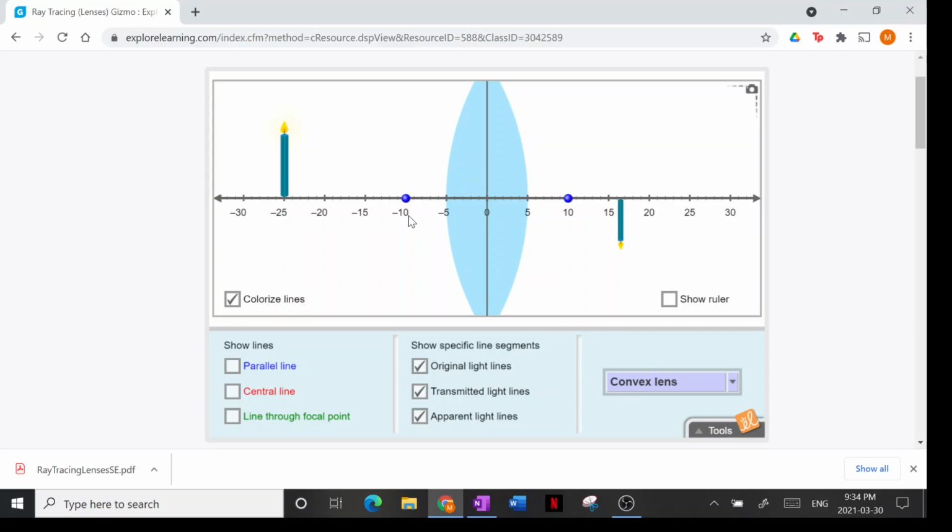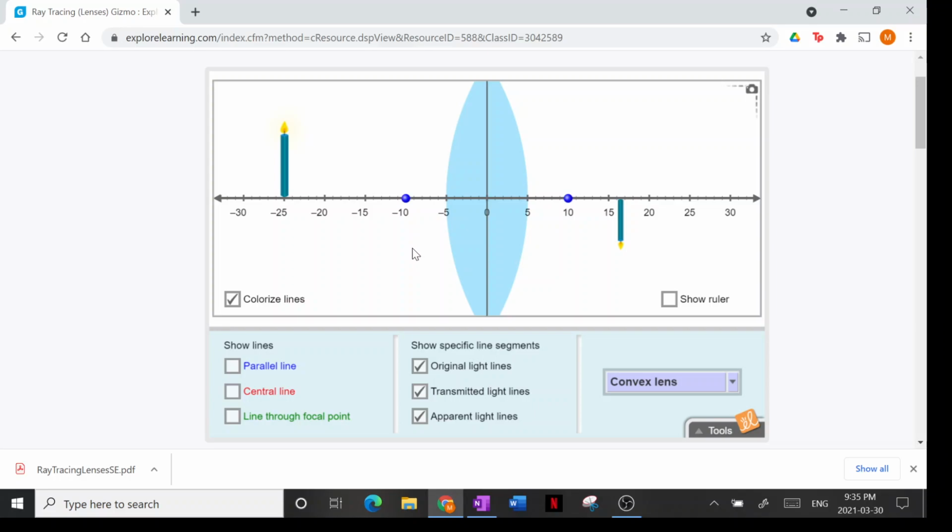All right, so I just want to take you through the rules, and then I have a little gizmo sheet for you to do. It's online. I suggest you print it out before we go ahead and do it. But rule number 1. Remember, rule number 1 for mirrors was a ray parallel to the principal axis, and here we see the principal axis as it was before, and there are actually 2 focal points.